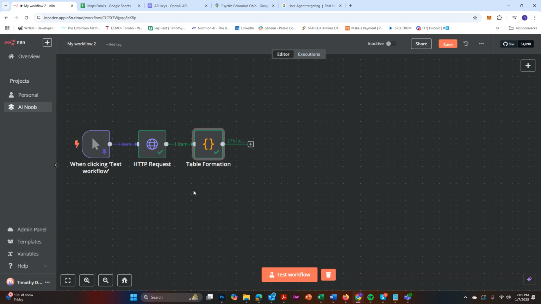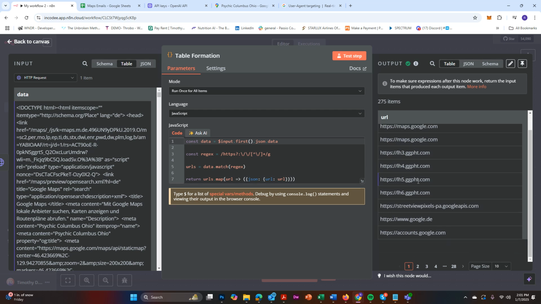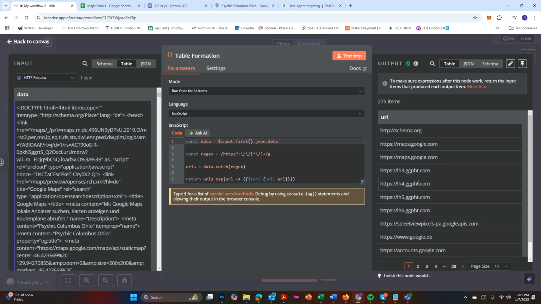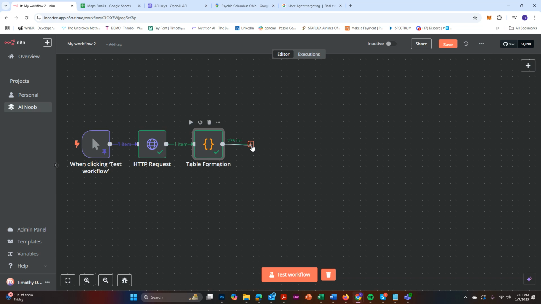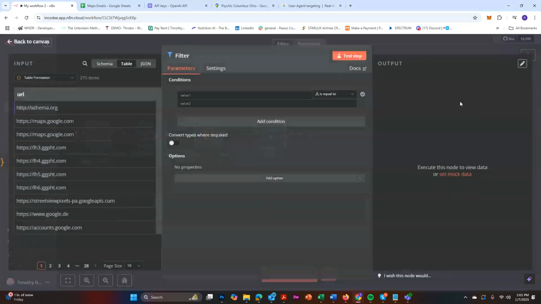So now that we have it in a table, the next problem is it's showing a whole bunch of stuff that I certainly don't want to go through. These URLs are supposed to be URLs of psychics, and of course none of these are. So I'm going to filter those out somehow. We'll either find a filtering node or something. Okay, great. As long as we have these nodes, it makes it so we have to do a lot less coding, is the point.